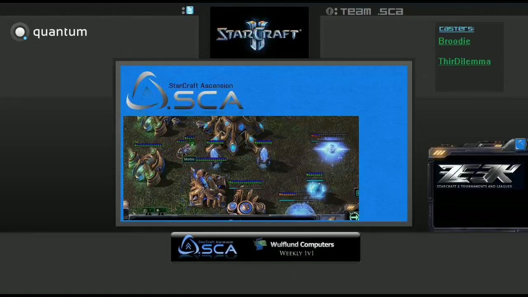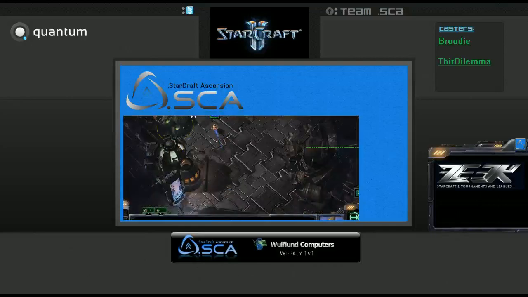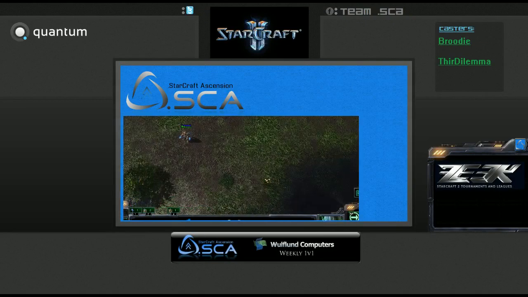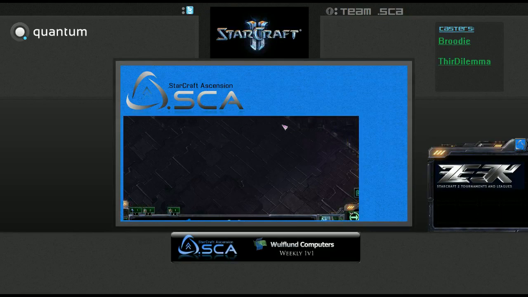And if you notice, there are little places where Reapers can jump up into. There's actually steam along the edges where drops can come in undetected. There's so many cool things about this map.